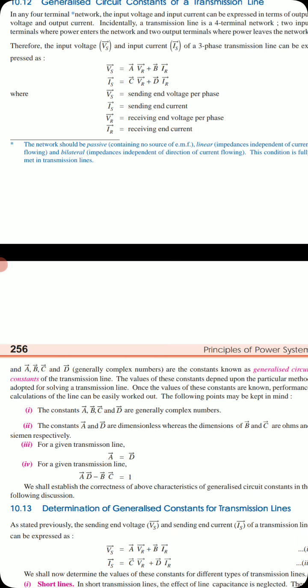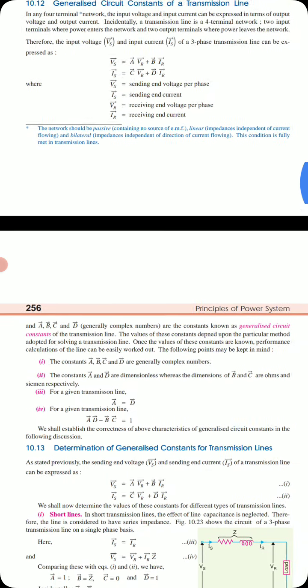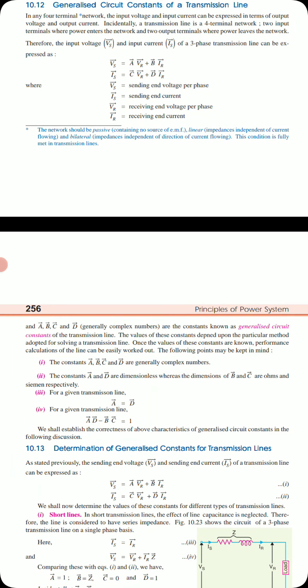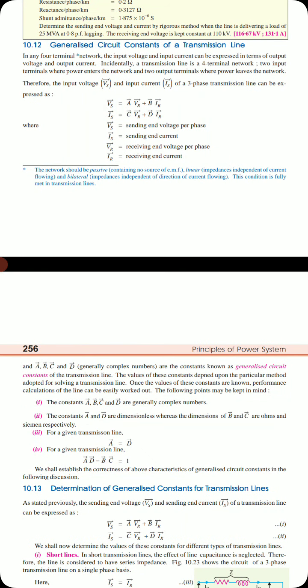So in the first equation, Vs is equal to A VR plus B IR. Now what exactly is this? See here, each of ABCD will have its own units. Vs is in volts, and VR is in volts only, and IR is in amps. Now the whole equation gives us the unit as volts, so A into VR, VR is in volts, so A has no units. Then B is multiplying IR. IR is in amps, but we want volts, so it is nothing but impedance. Ohms is the unit for B.